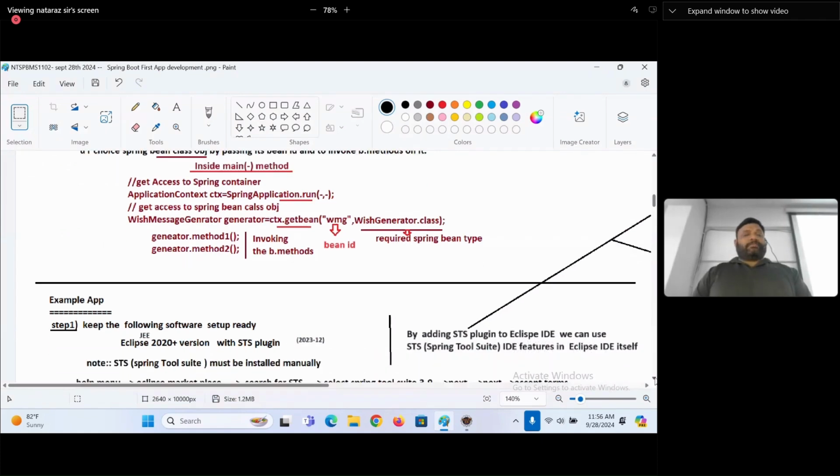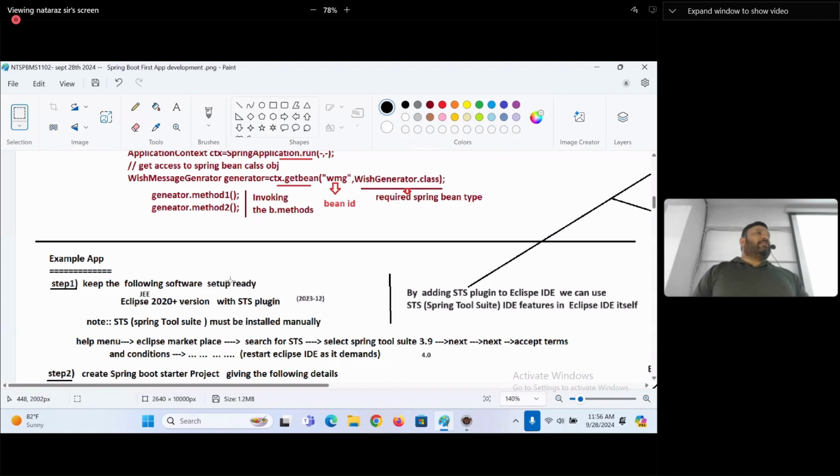What's our first step? Keep the following software setup ready. Eclipse JEE 2020 version plus with the STS plugin. I am having 2023-12. If you want, you can have the latest one, guys. Anything, take the latest, boss, not a problem. By adding the STS plugin to Eclipse IDE, we can use STS IDE features in Eclipse IDE itself.